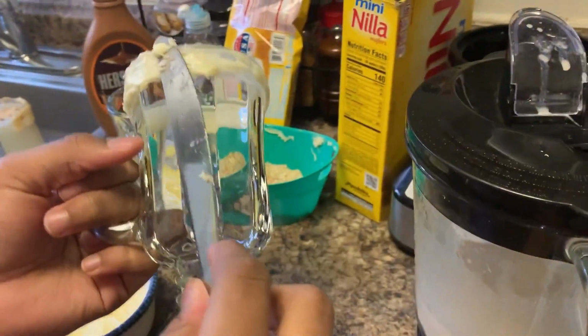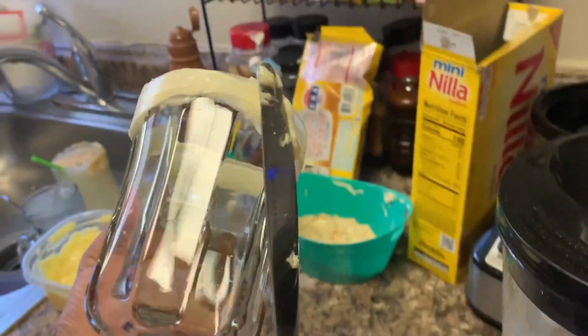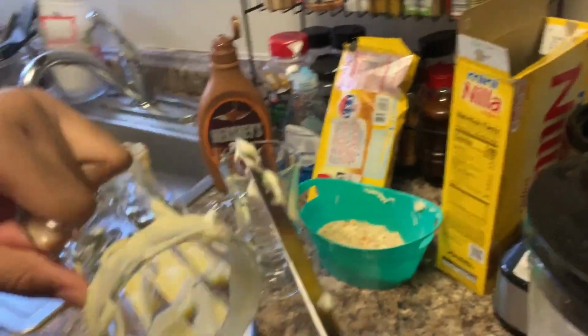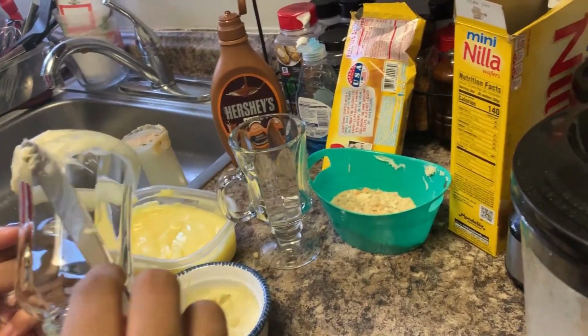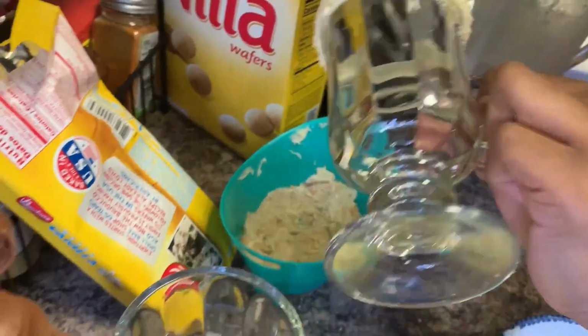Don't need more ice. Just put however much you want to. Kids making theirs now, y'all. These are the little size cups. You can see how that looks.